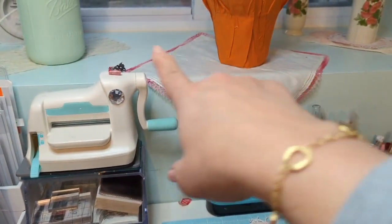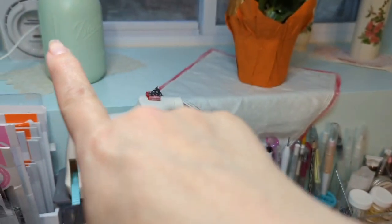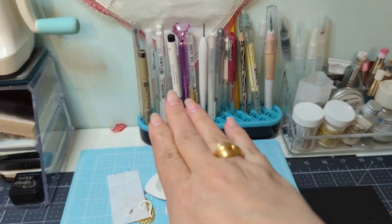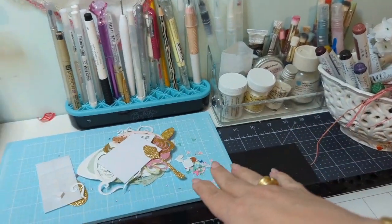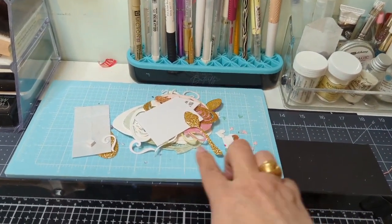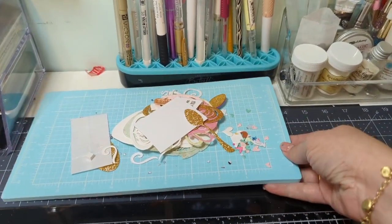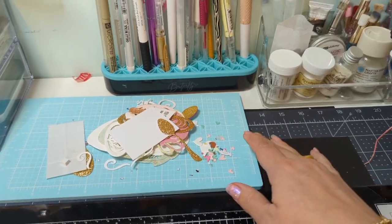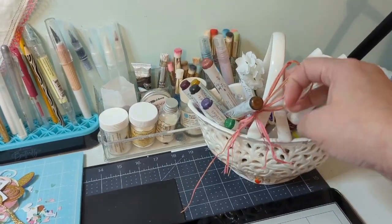I have a window ledge here so I tend to keep plants up there and my brushes in a ball jar that I purchased. Over here I have my tools — just basic tools that I reach for — and then I call this my little dashboard. If I do any die cutting and there are going to be all these little bits and pieces, I try to place them here because this is a foam pad and they tend to stay there, along with just a little piece of magnet.